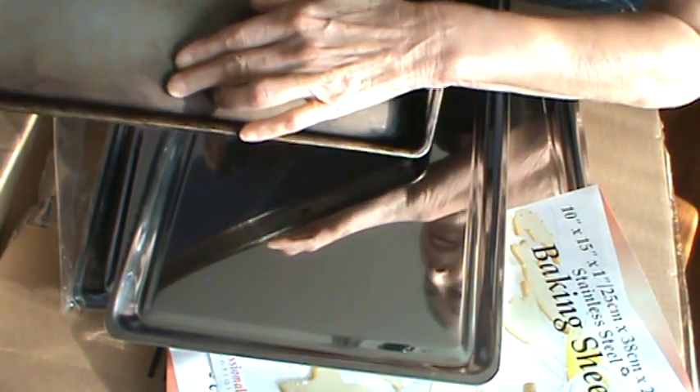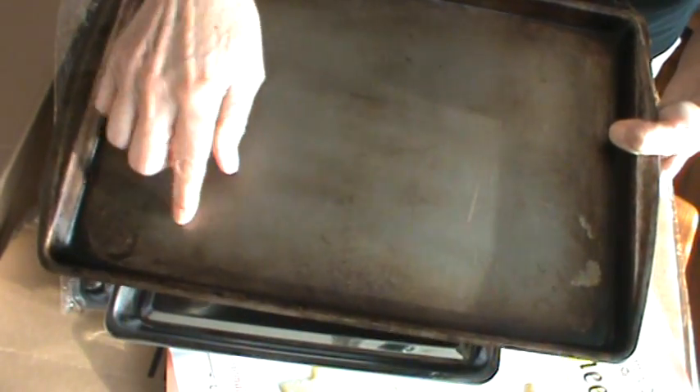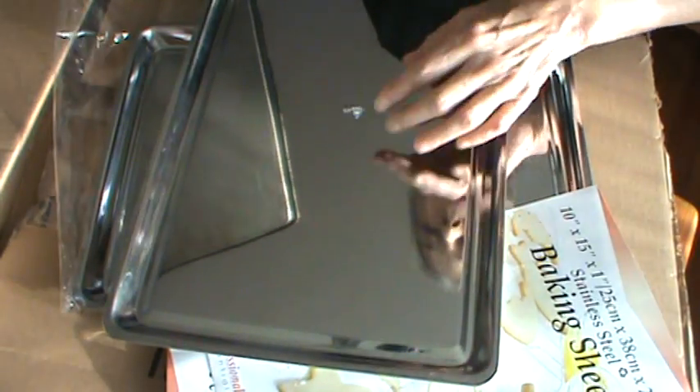Here's my old one. This is the kind that's coated and supposed to be non-stick and all that. They get rusty, and when you make cookies, sometimes the cookies on the back of them will have some of this stuff. So you have to cook on parchment paper with this. No more parchment paper — I cook directly on the cookie sheet.